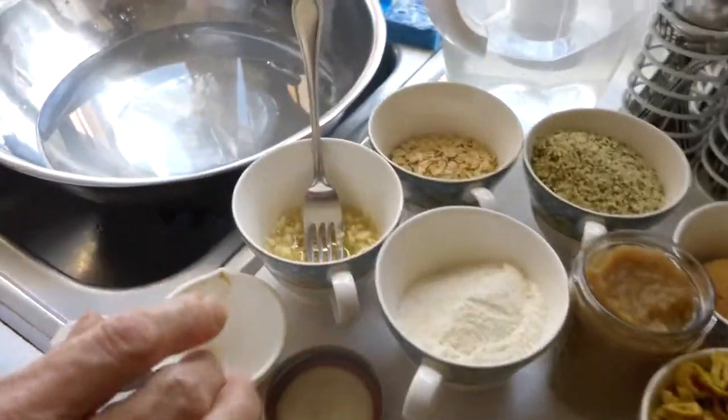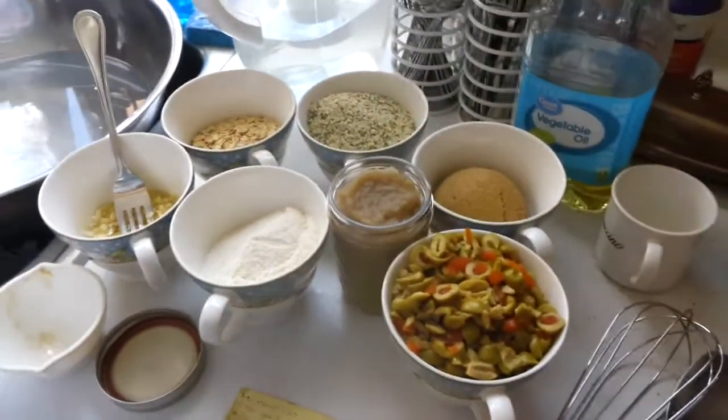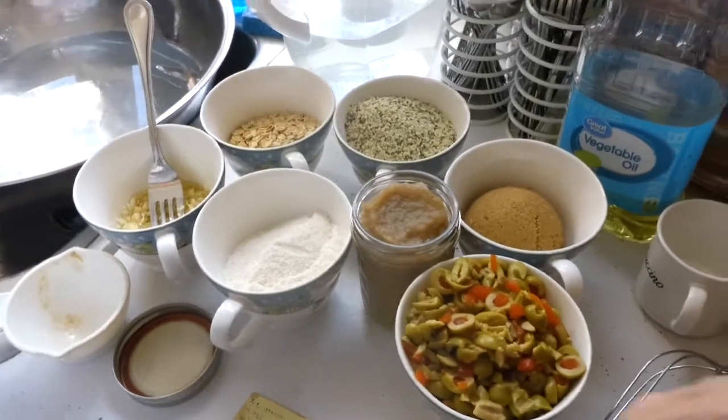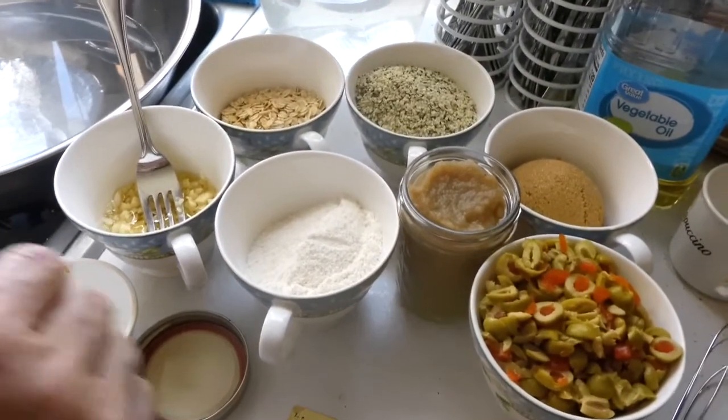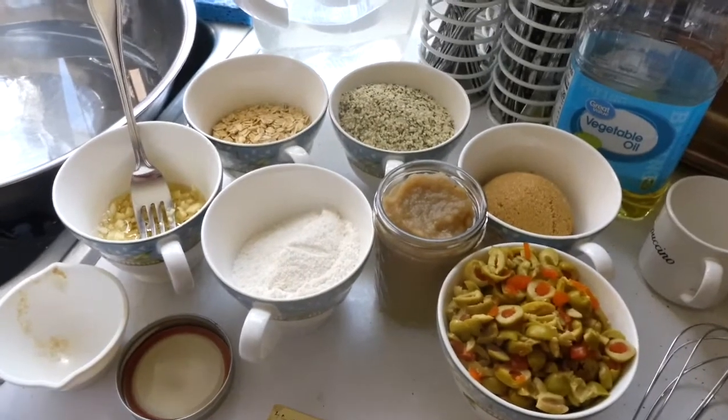Okay, so these are the ingredients. We're gonna start actually over here with the yeast. Oh, by the way, we're gonna make some bread. We're gonna make olive garlic bread. And I haven't made bread in a long time, so please be forgiving.